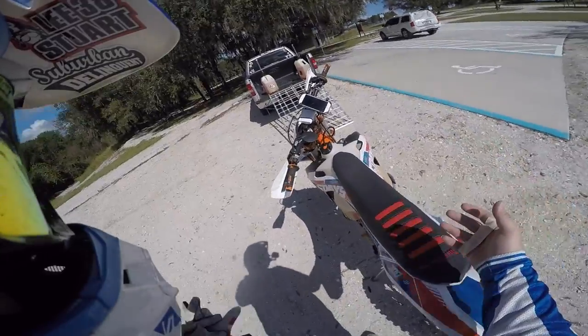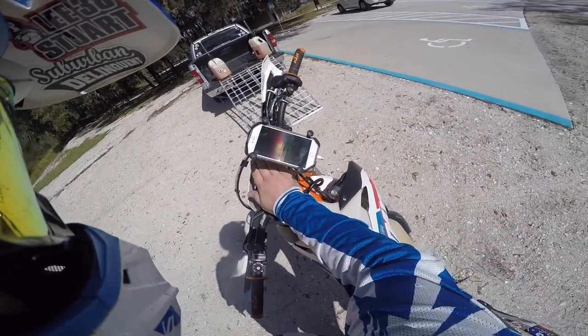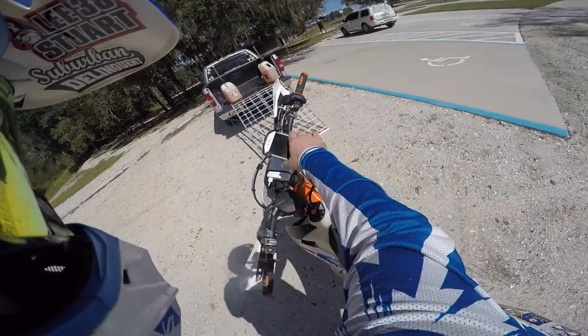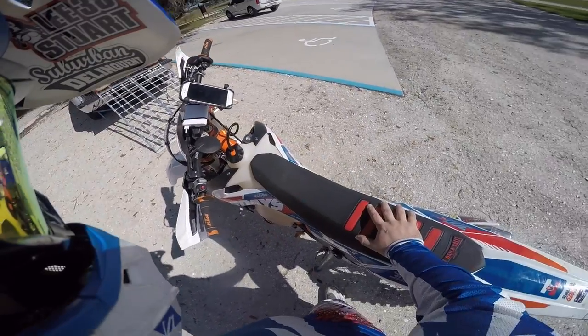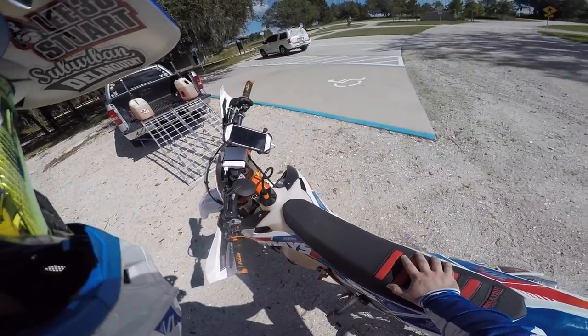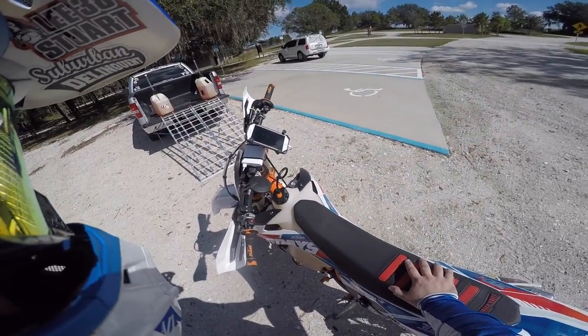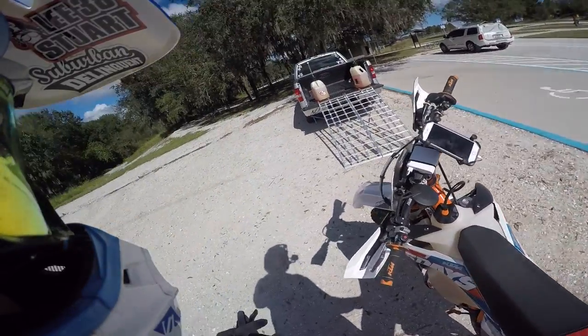But today, the plan is after I go out and get a little warmed up, I'm going to try to do 2 solid hours. I got a little loop planned out here. I'm going to keep track of my time, average speed, and distance on my phone. In order to do a hare scramble or enduro around here, most of them are about an hour and a half long, and you have to ride hard that whole time. So today, that's my plan.